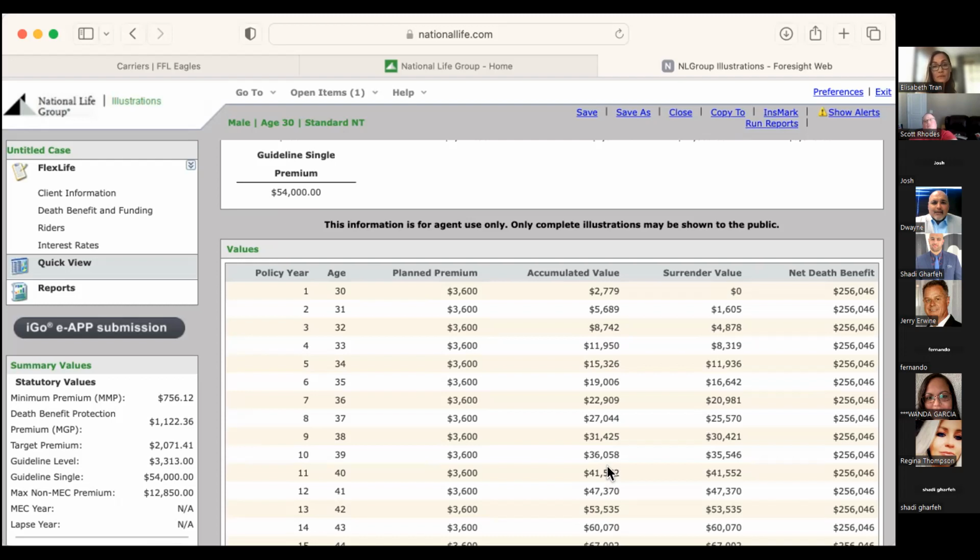Hey, Elizabeth, would you say it'd be safe to use the terms that with an IUL, you could tell your customer, just to keep it in simple terms, you have a floor and you have a ceiling? You're never going to go below the floor, and you're never going to go above the ceiling. Now, the ceiling might not be as good as the market that year, but it'll be at a particular level.